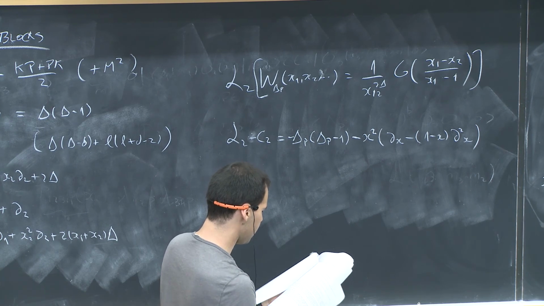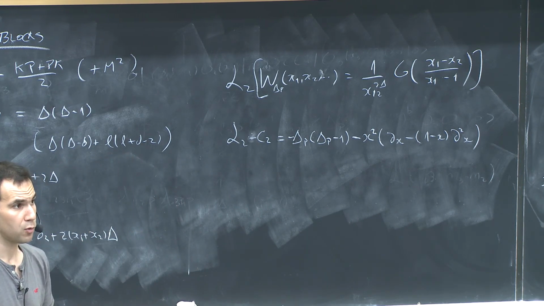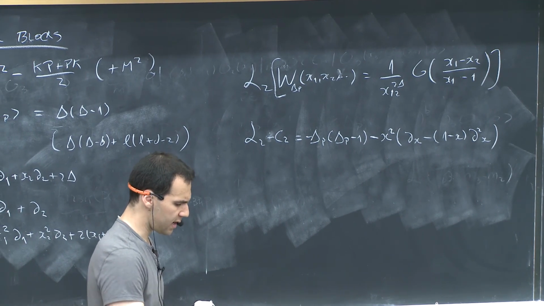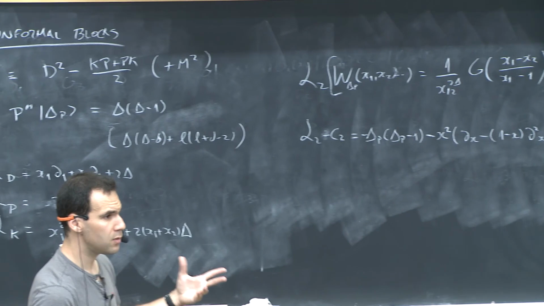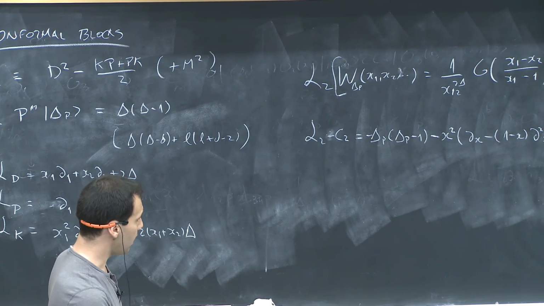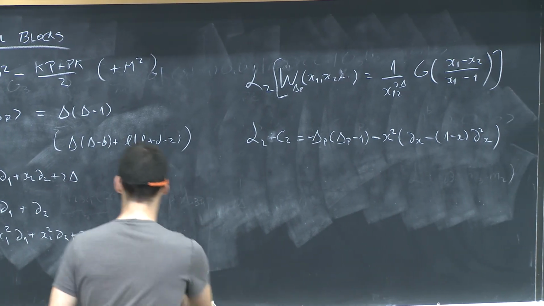Again, these are kind of like the basics of conformal blocks. Let me tell you what we use to compute them numerically. So there are two methods being used that I'm aware of. One of them is the Casimir method, and the other one is the recursion relation method. So since I just spoke about this, let me tell you about the Casimir method.